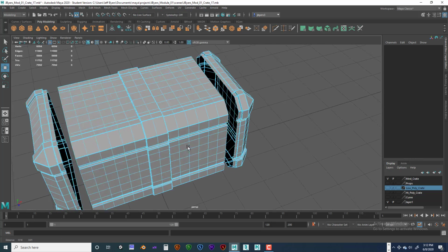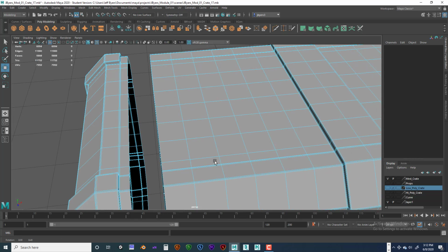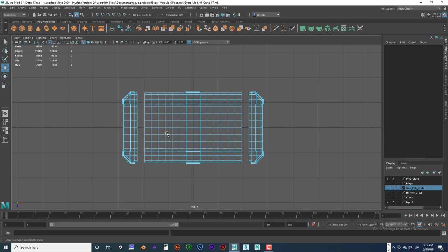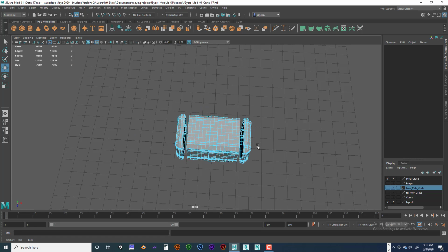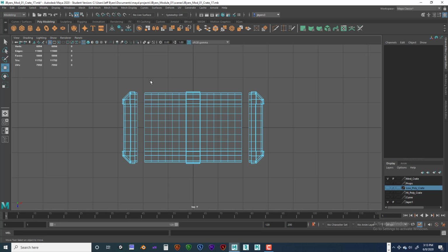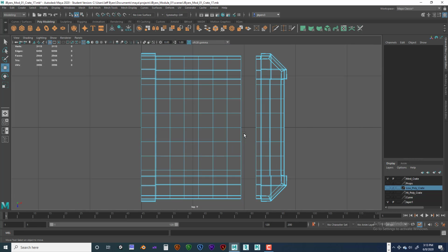Okay, pretty simple. The next thing we're going to do, to make this easy on us, is probably just do one side and duplicate it over, right? I mean, that makes sense. So normally, if we're facing the Z, we want to delete this side of the crate. So let's go ahead and do that. I'm going to highlight this and deselect it. Now we're going to focus on this part right here.